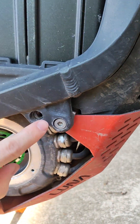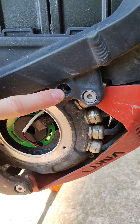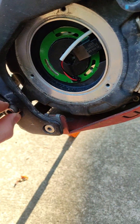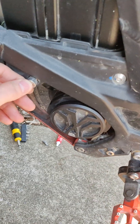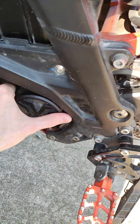The only thing is, in order to do that, you need to remove these bolts. This is the engine mount bolt, here's the other one. You've got to pull this one all the way out and loosen this one up, and then same with the other side. This one you don't have to take all the way out — you just loosen it — and the engine is able to drop.